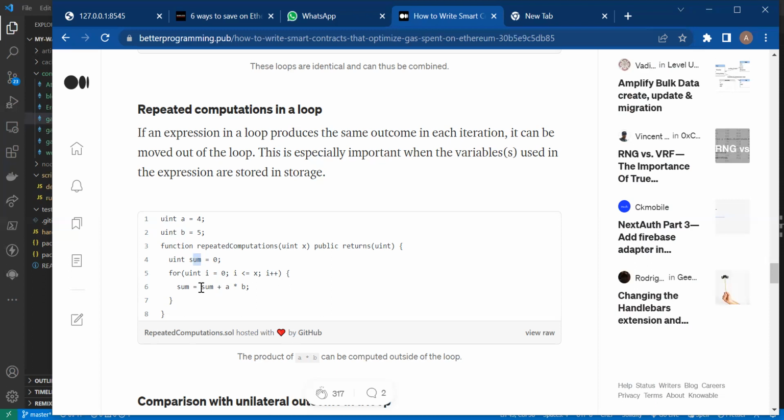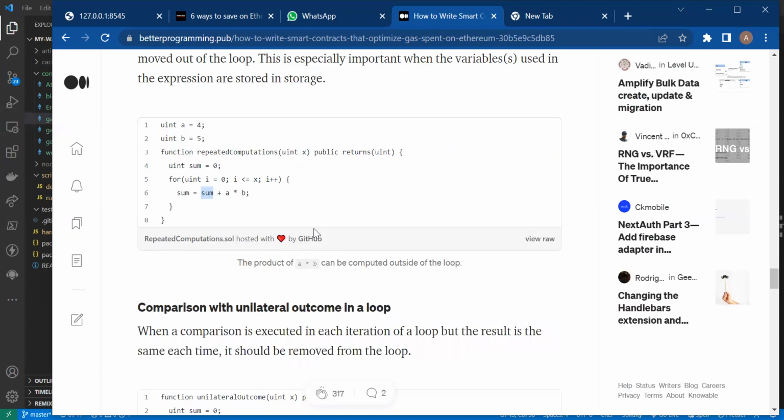So the first time this thing will run, it will be 0 plus 4 times 5, 20. So sum is 20. The second time it will run, it will be 20 plus 4 times 5, so it will be 40. Do you get? That's why they said if an expression in a loop produces the same outcome in each iteration, it needs to be moved out of the loop. So I hope you get.